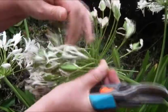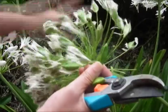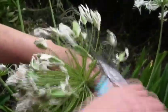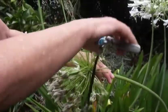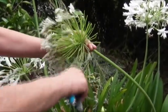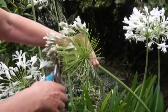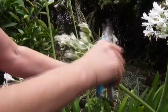Pull off the old spent petals, and you've got a completely different look with all those gone. Now, give the whole thing a haircut. Take all those seeds off, and you get this stunning star shape. Once again, use it for a bouquet, but oh, what a cool thing to have in a really, really modern design.